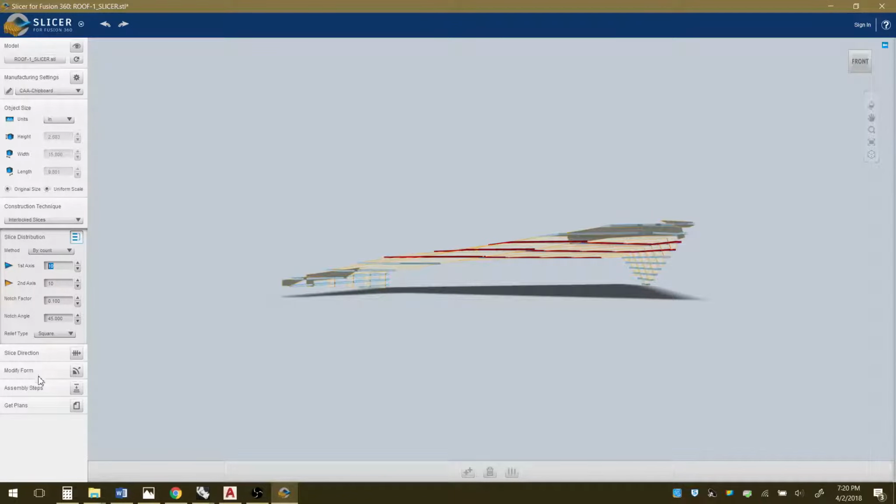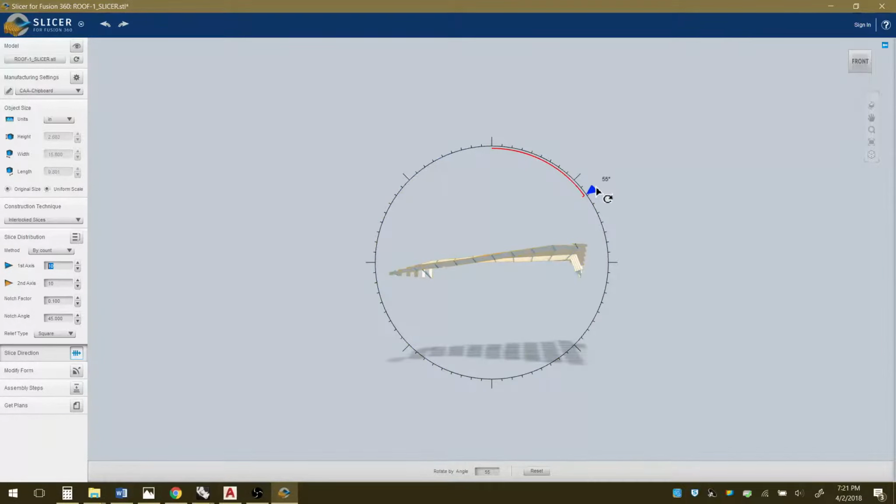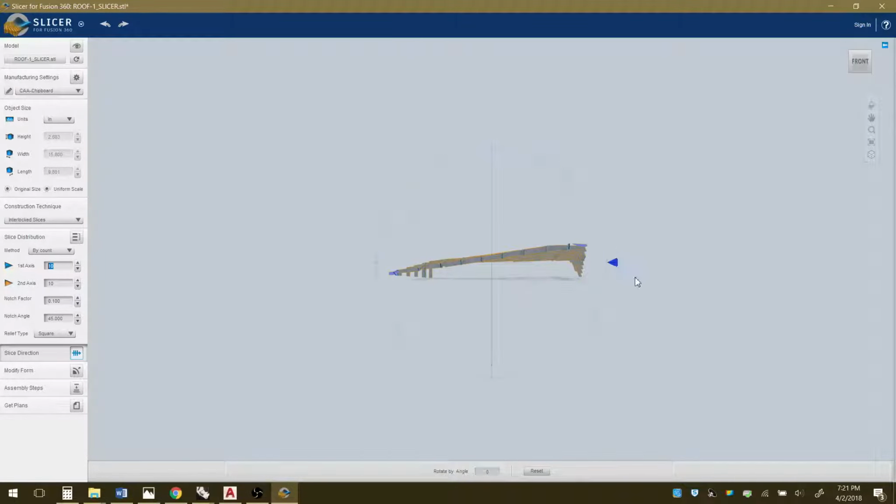And I'll go into slice direction. I should be able then just to grab this, grab that. Oh, see, it's going in the other direction. There we go. And then I'm just going to rotate it 90 degrees. So that worked out pretty good right from the front view there.